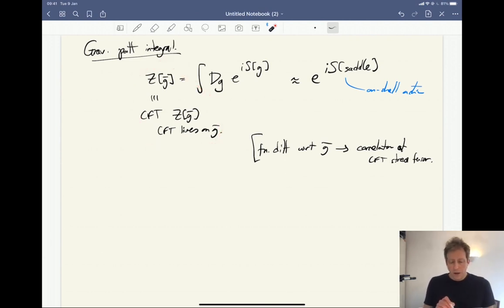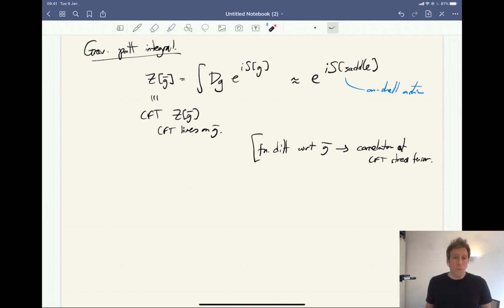I don't want to talk about it too much, but one thing I would say is that in field theory where you've got a path integral as a functional of something, you functionally differentiate with respect to it in order to generate correlation functions. And here we could ask, supposing we could construct the bulk solutions as a function of this boundary metric, we could functionally differentiate with respect to them, evaluate everything, say, with a saddle point approximation, but certainly in principle, we could do this. What are the correlation functions we're generating? Well, we're generating precisely correlation functions of the CFT stress tensor. That's what the AdS-CFT Dictionary tells us.